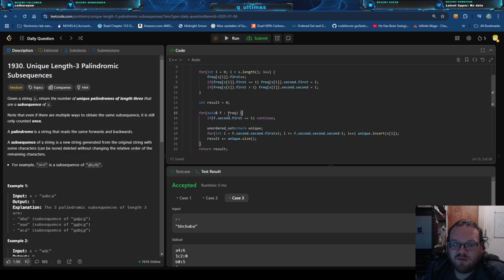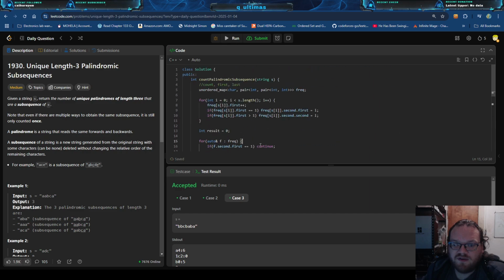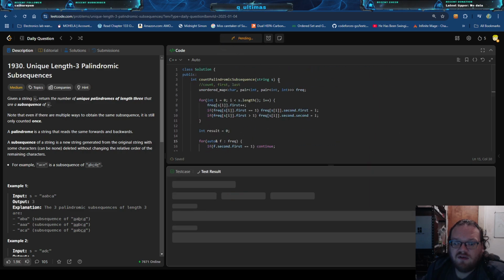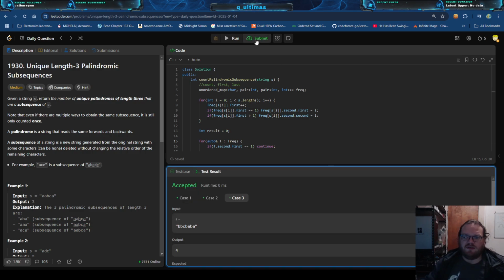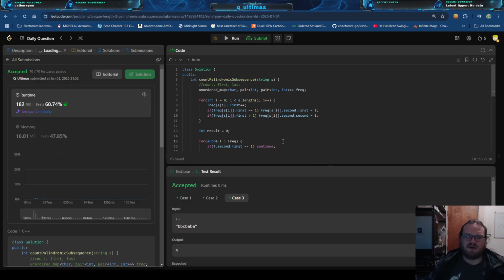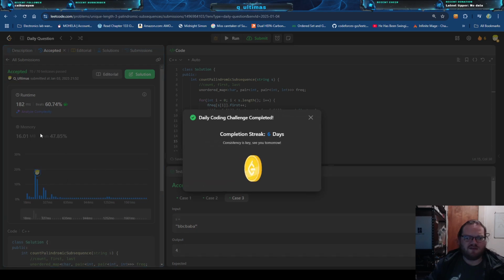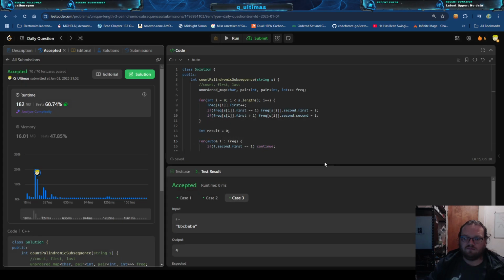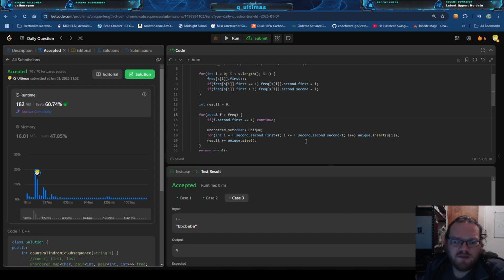I don't know if this is going to be efficient though. I mean, the concept should work, but I don't know. Well, it works. Kind of slow though. I wonder if I can make this a little better though.